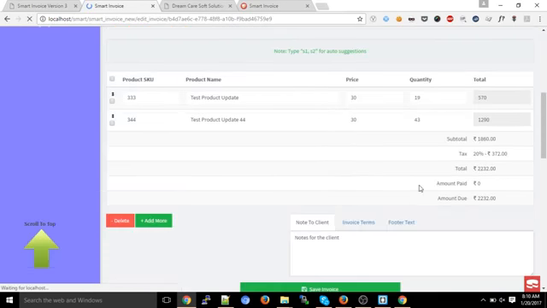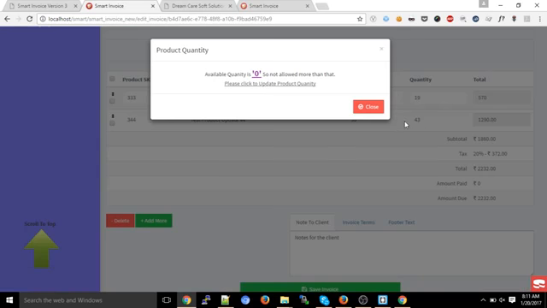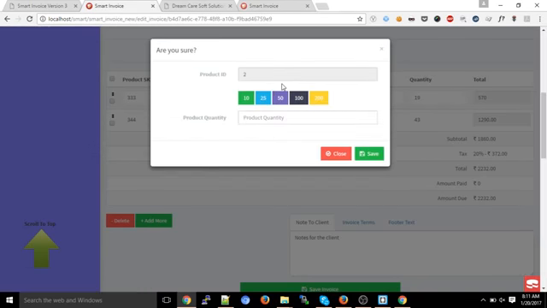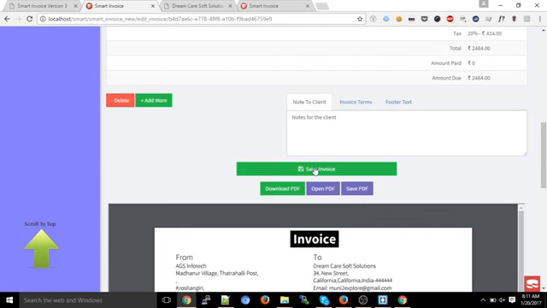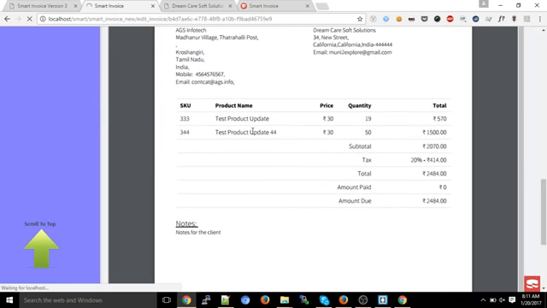For example, the recorded quantity is 50, but available is 43. So it cloned that invoice only with the available quantity. Suppose you want to update a number of quantities more, you can update the product quantity, make it 50 and save this invoice.